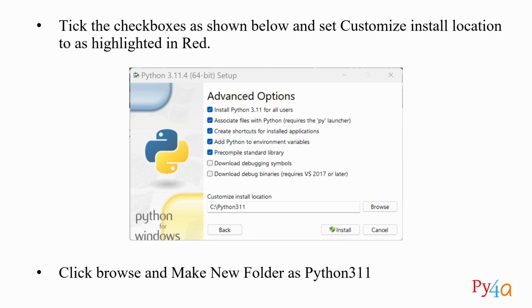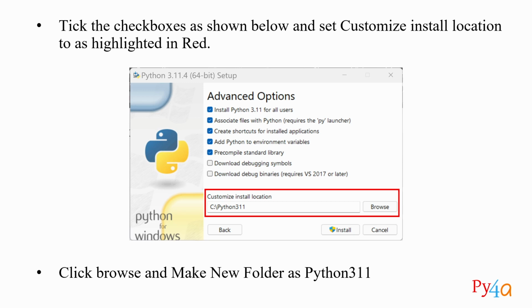When you click Next, an advanced option window pops up. Make sure you have the first 5 checkboxes checked. Once you have done that, you go to your Customize Installation location and click Browse.